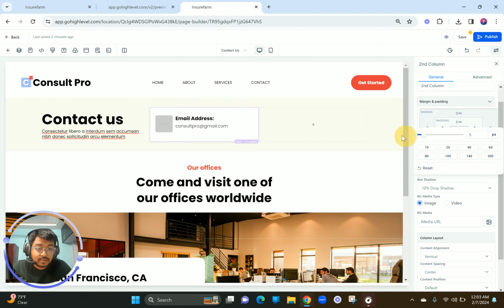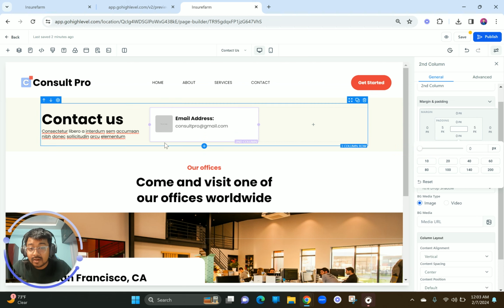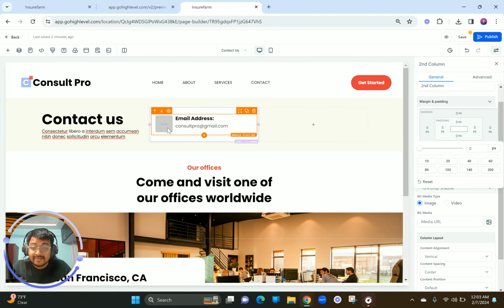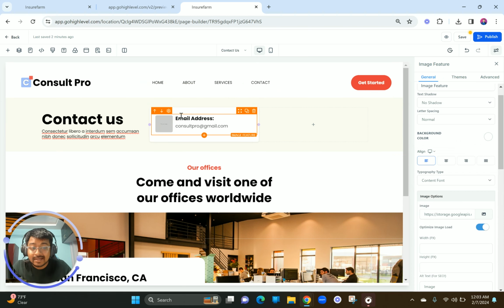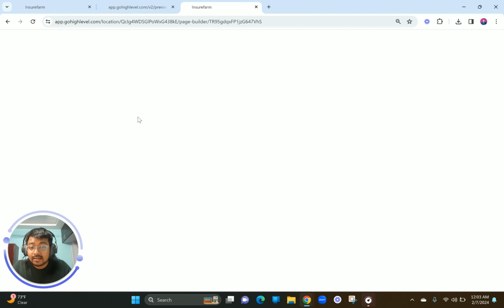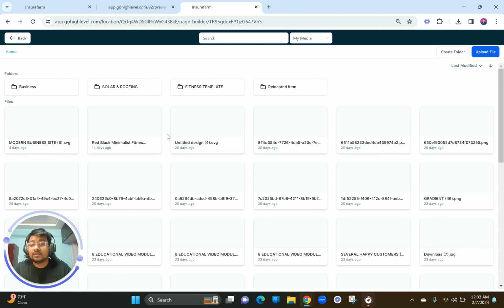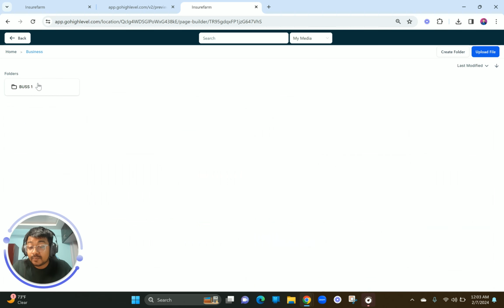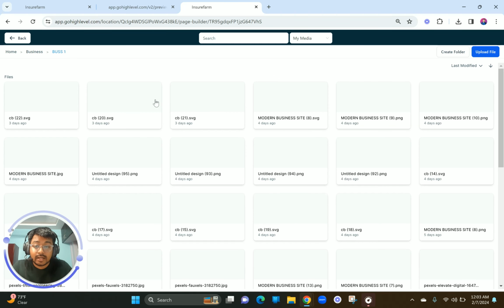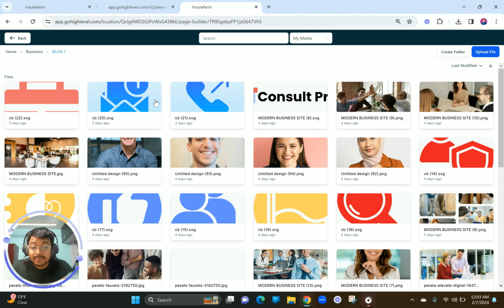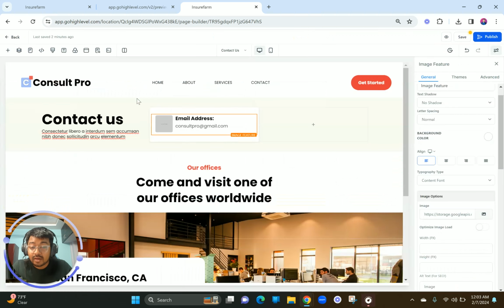Same goes for this. The reason why I am implementing everything on the first element itself is because I can again duplicate things in order to make it easy. I, as a developer and a designer, want my life to be easy as anything, right? I don't want things to be complicated when I'm thinking of too many things. So making it simple and knowing what you want to do and how you want to do it is the way to go, guys. At first, you might be confused, but then you will find your way.